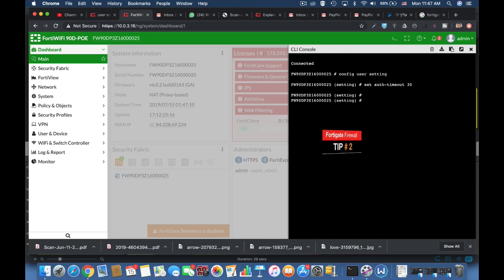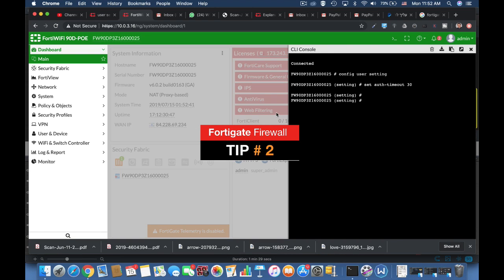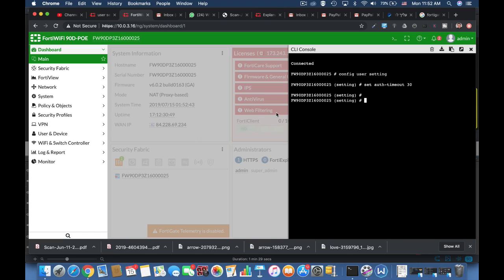The second command is quite important. Set auth-timeout-type. Now, there are different types of authentication timeout. There's the idle timeout, the hard timeout, and the new session timeout. What is the difference? In an idle timeout, Fortigate has to see traffic coming from the user.